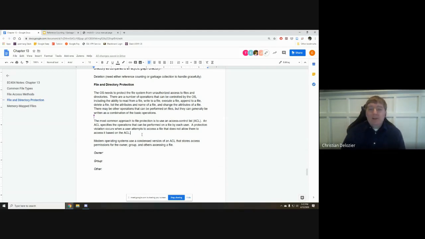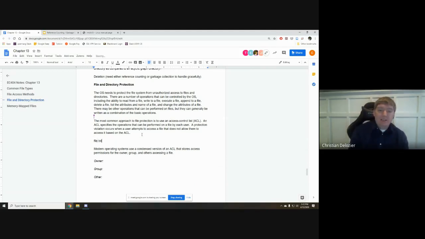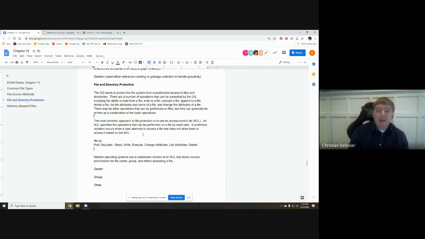We might have a file, file.txt, and a list for file.txt that says Professor Delosier is allowed to read, write, execute, change attributes, list attributes, delete, something like that.